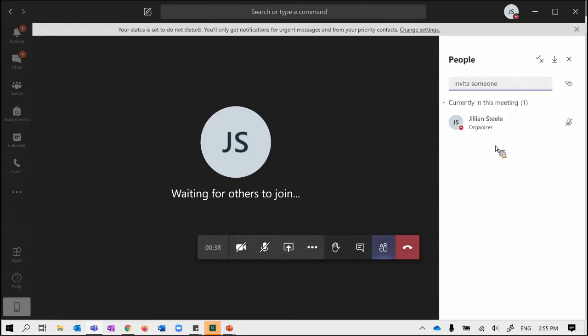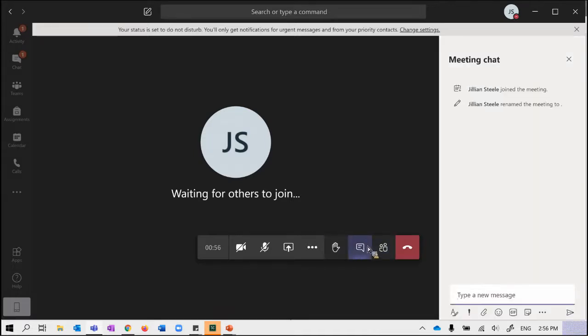The other thing I can do is, if there are multiple individuals, I can mute everyone or mute other individuals one by one. But keep in mind, they always have access to unmute themselves in Microsoft Teams. The other thing that I'll use the participants list for is to see if people have raised their hand. This is something that'll be shown here in the participants list. So if I'm asking my students to raise their hands to get my attention, I'll need to be keeping an eye on this.